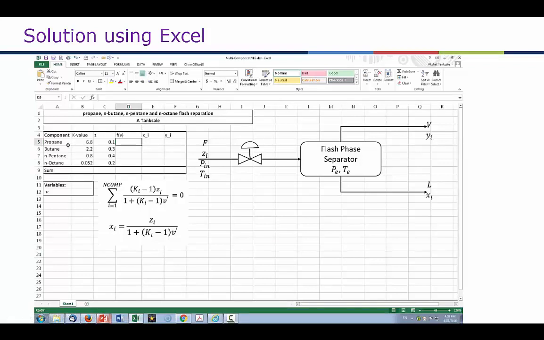So we can solve for f of v, which is this function of the Rachford-Rice equation, and from that equation, if we start setting it up for each component, in this case we're setting it up for propane, so K of propane minus 1 times z of propane, dividing that by 1 plus Ki minus 1 times nu. Here nu is unknown when we are going to solve for nu very soon.